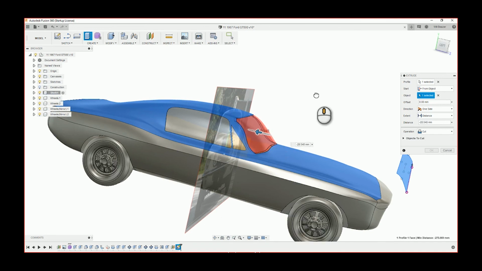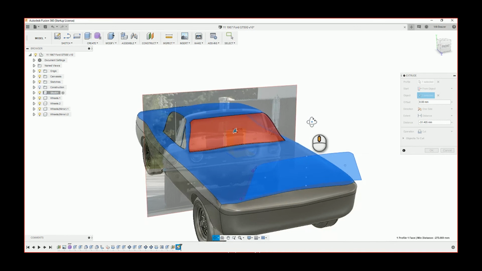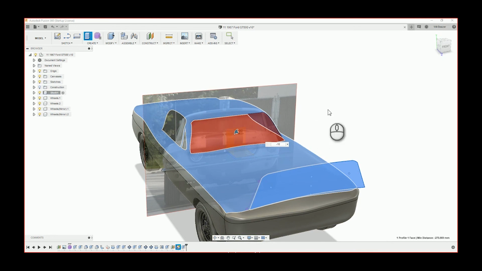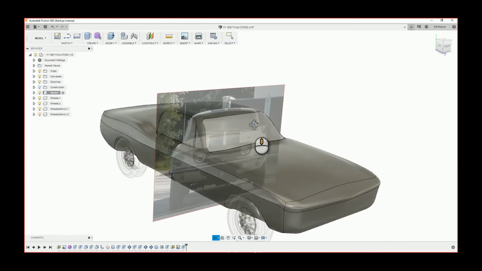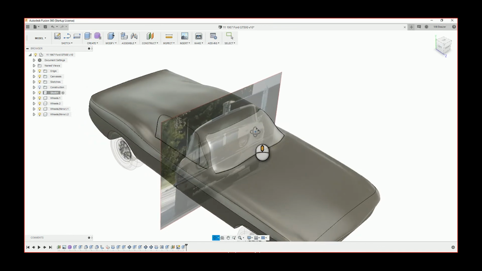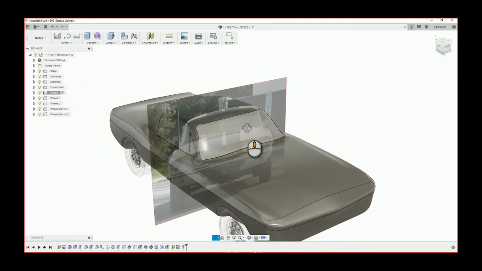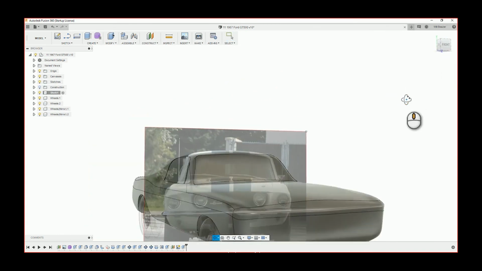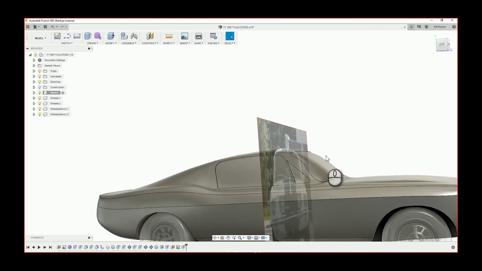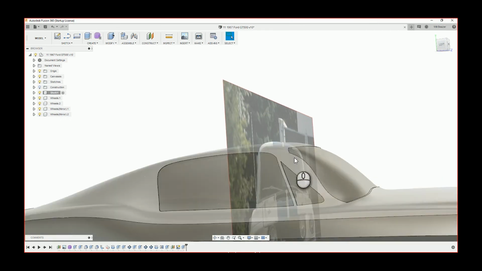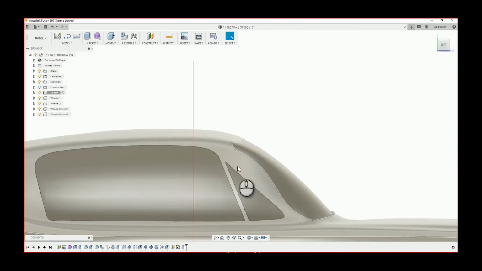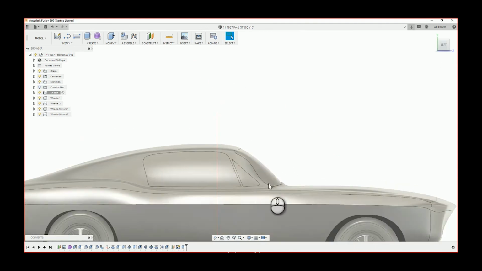Now look at that from the side. It looks terrible, really bad. From the front, it looks passable. It's not perfect, but passable from the front. But the side looks absolutely horrendous. You see how it's bulged out. The reason is that you're projecting from one angle. It might look right from one angle, but if you look at it from another, the way the model has been shaped in the sculpt environment means it would create that shape. So I'm very annoyed at this, but I will show you how to combat this in the next episode.